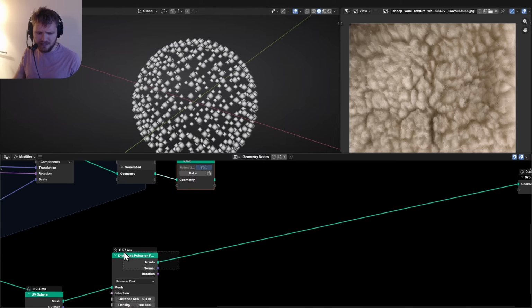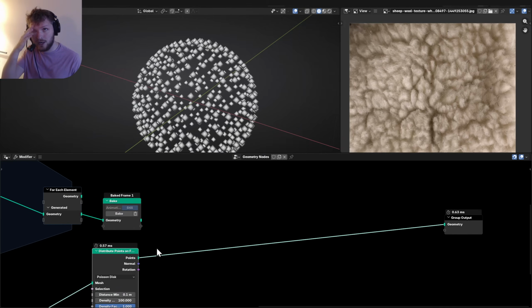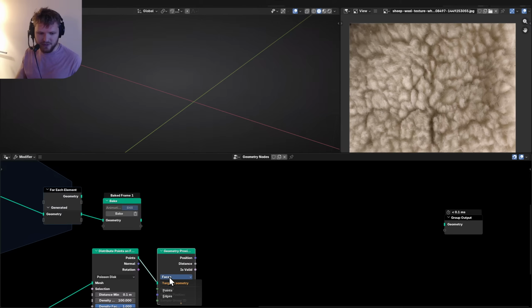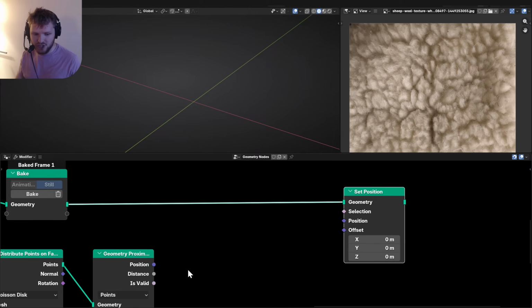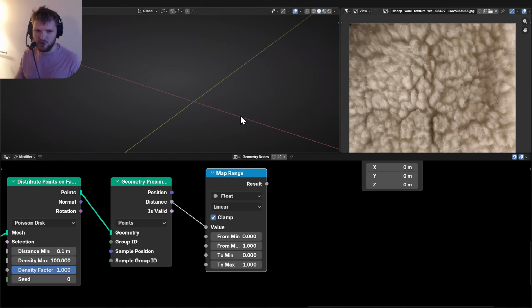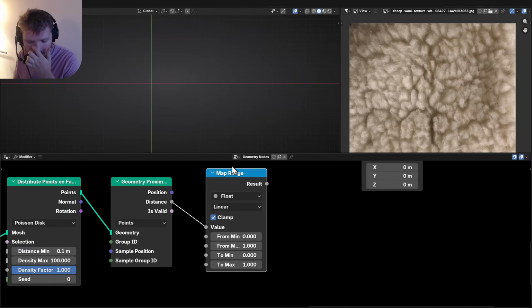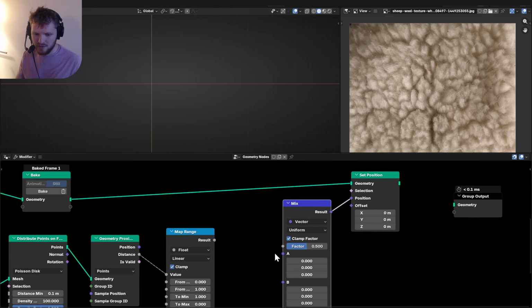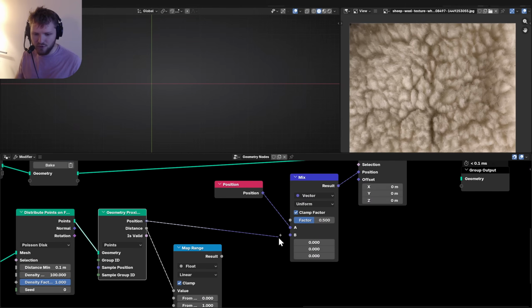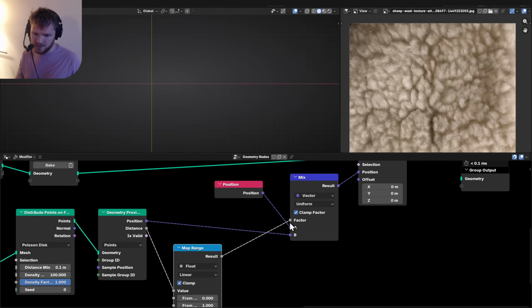So to do that, I need to find the nearest point and go to it, which obviously is geometry proximity, but I'm trying to see if I can do better. No, that's pretty efficient too. So I would do geometry proximity. I would look for the nearest point, and then I would set position, moving the hairs towards this position based on this distance. Okay? So instead of going 0 to 1, let's say I have a clump over here, or like a spiral, and this is our point. I want this to gravitate this way, but not the whole thing. I want only the areas that are close to go, whereas this one barely moves, almost like gravity in a way. So instead of going 0 to 1, I go 1 to 0, and then for the position, I'm going to mix the original position with the position of the nearest point. So when it's 1, it's going to try to get quite close. So this is going to look a little whack to begin with, but let's see.